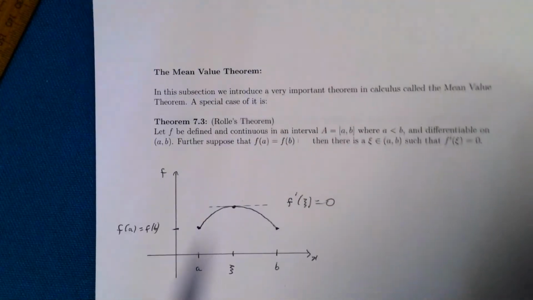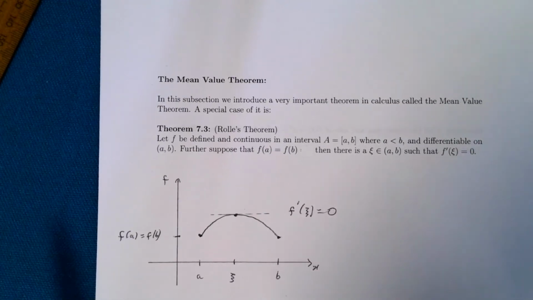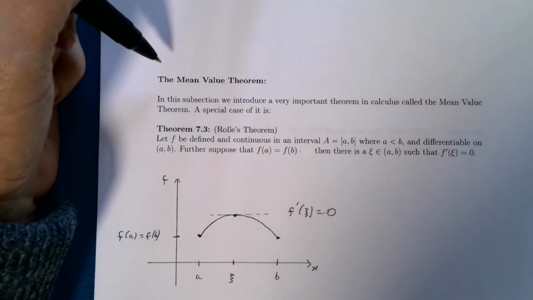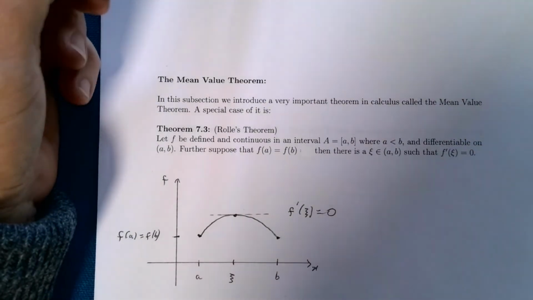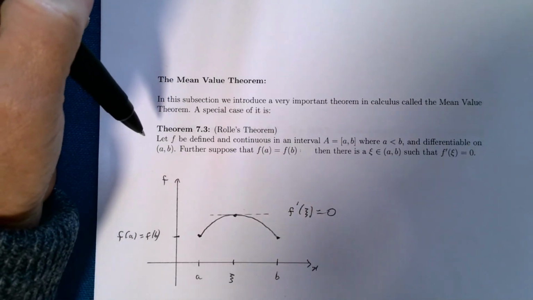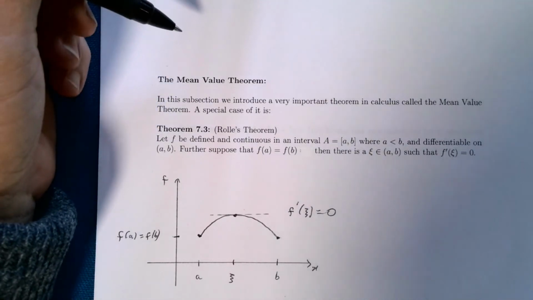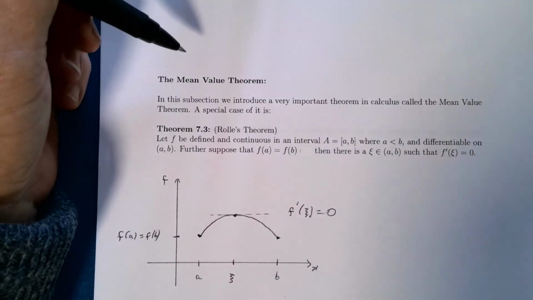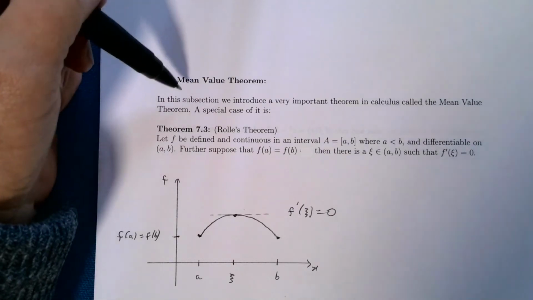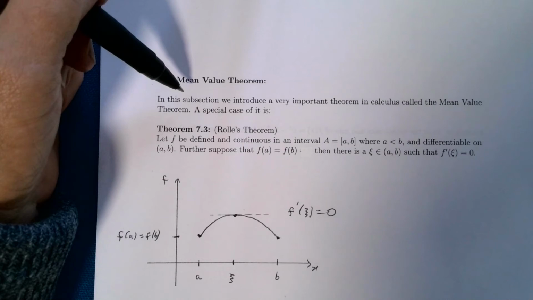Finally, we're going to get to the mean value theorem in the next recording, but in this subsection we're going to introduce, firstly, Rolle's theorem, which is a special case of the more general mean value theorem, and I want to do that in this recording. We'll do an example here, and then we're going to use Rolle's theorem to get to the mean value theorem, but in the next recording. So Rolle's theorem is a funny thing.